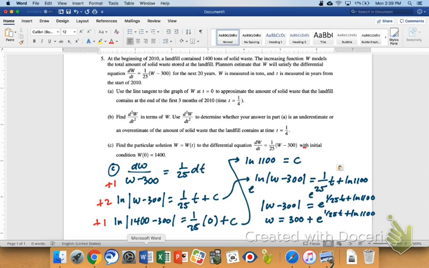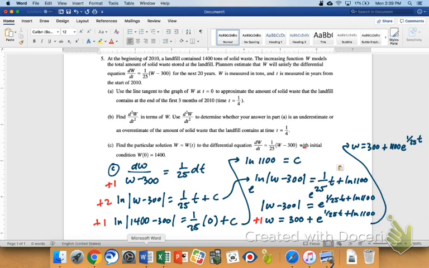There's a number of ways this could be simplified. What I've written up there is perfectly okay. Here's another version if you wanted to. If you wanted to write W equals 300 plus 1100 e to the 1/25 T, that would also be good. Why don't we just do T over 25? T over 25, yep, of course you could do that too. Yep. Okay, so obviously if you got to that final answer, that's plus the fifth point. And if you had all those in there, for C, you'd have 5 out of 5. Overall questions on that one?